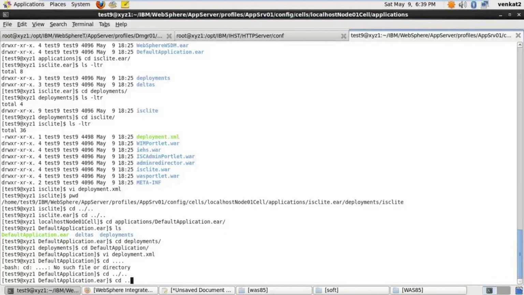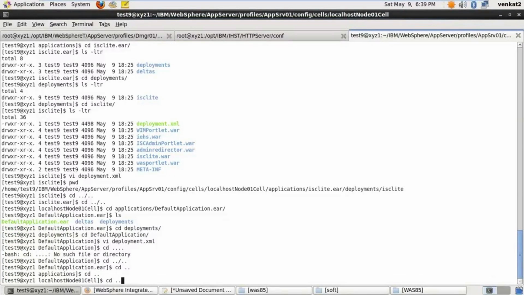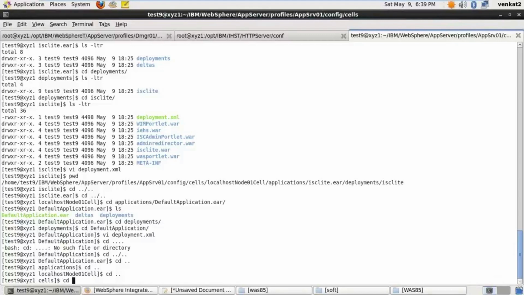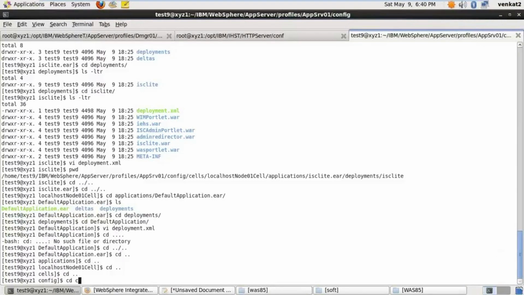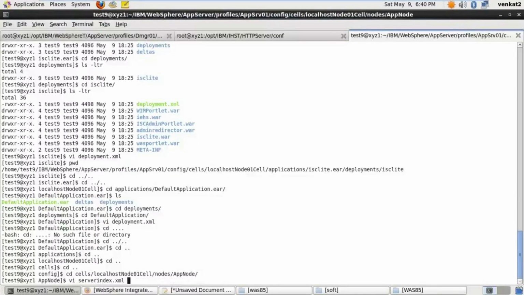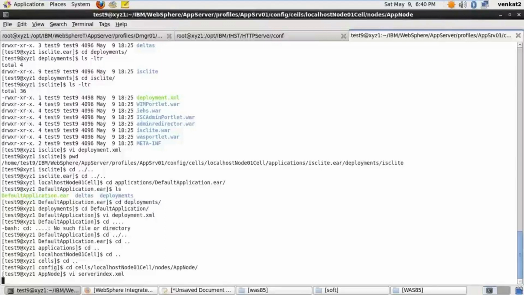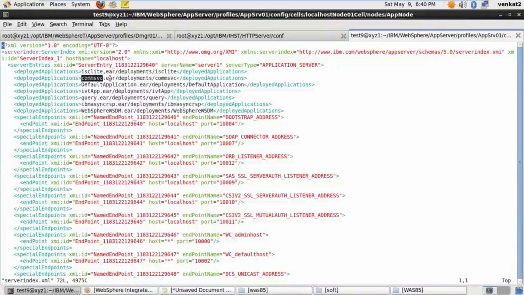Venkat, do you know any other app EARs apart from ISC Lite, system applications? Yeah, by default we have a total of four system applications installed in server1, and three are sample applications. Under cells, cell name, nodes, node name, server index.xml, ISC Lite is a system app, and this one is also a system application, but I don't know the purpose.